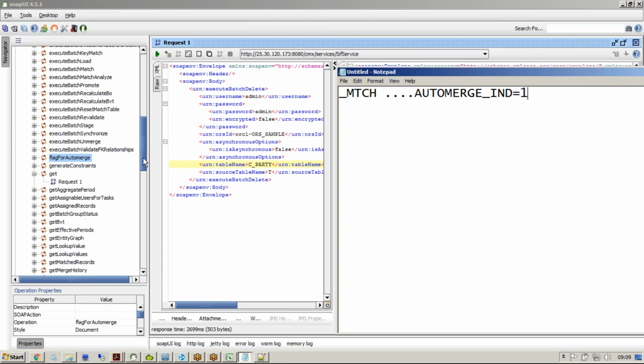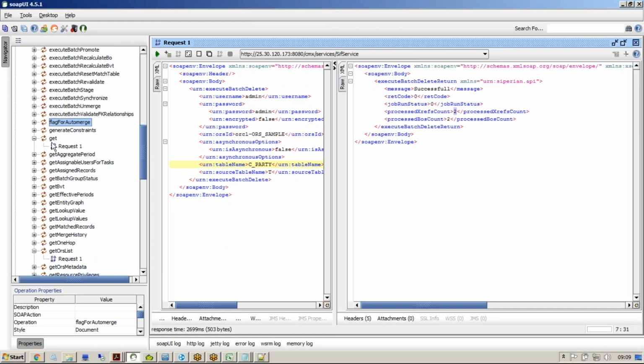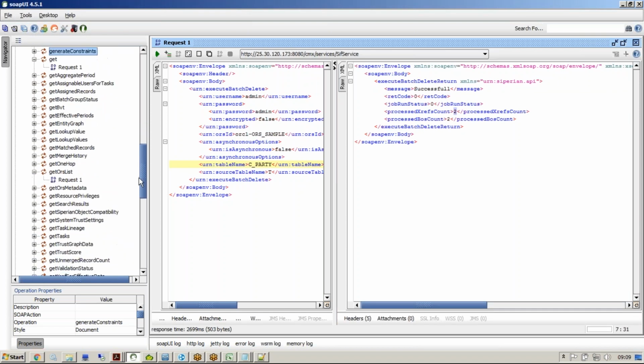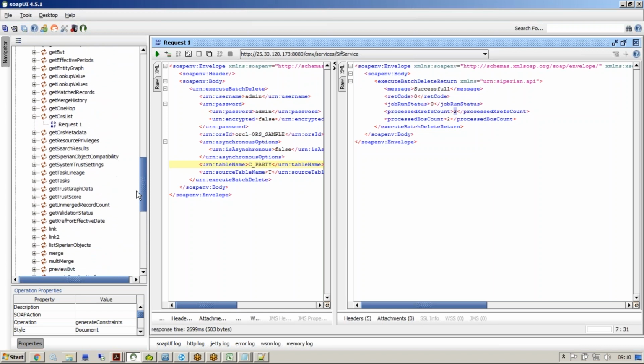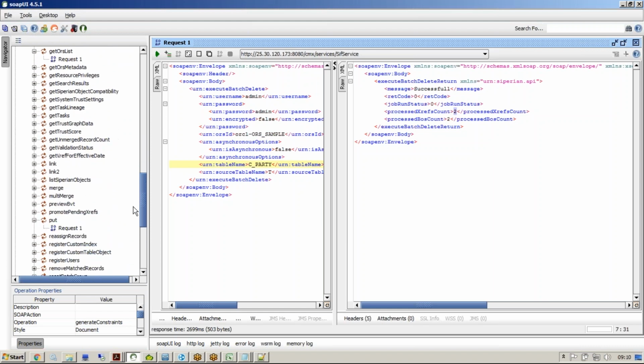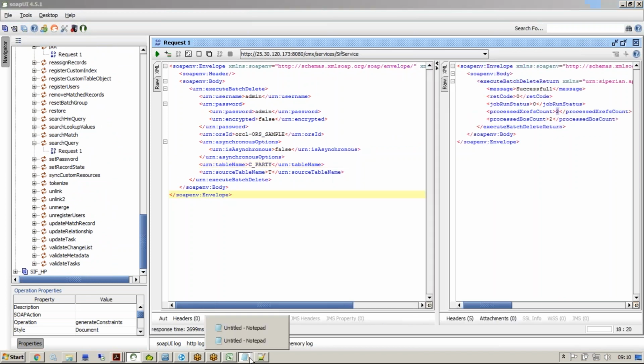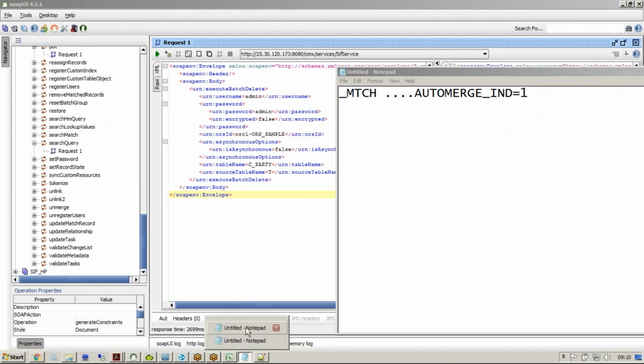Then generate constraints, register index, and merge, unmerge. These are the remaining APIs. Some of the APIs which I've said are important, I'll put down here.